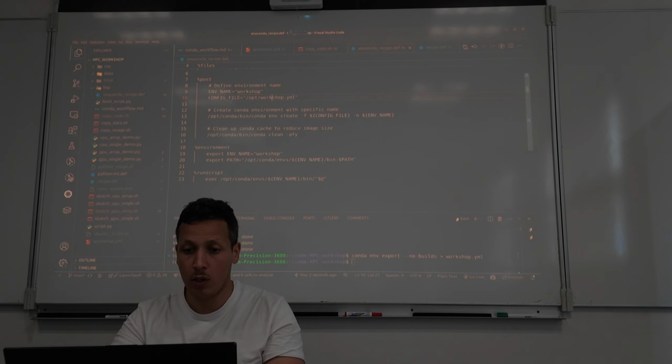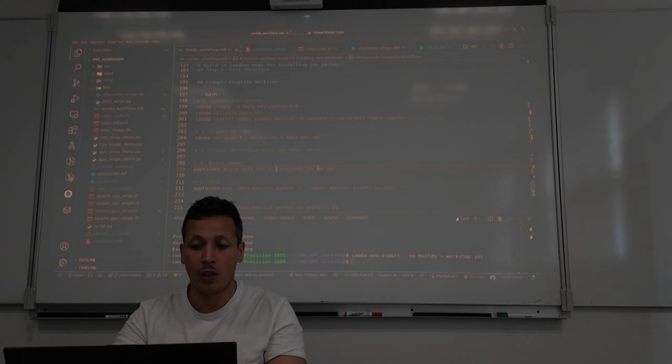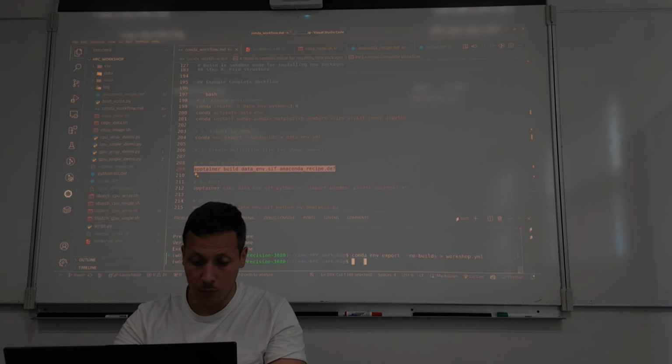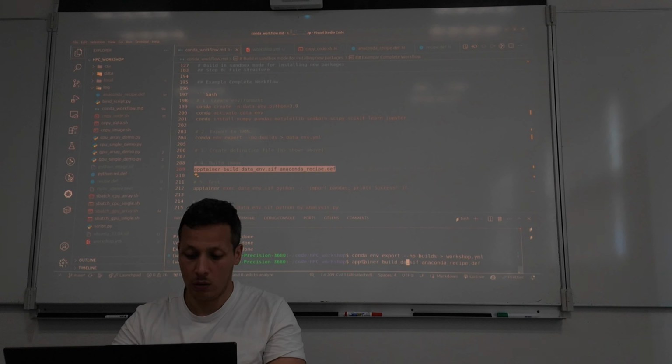So now what we do is we create the actual image using the recipe. And the command is the following: apptainer build, let's call it workshop, so to make sure that the annotation is now aligned.